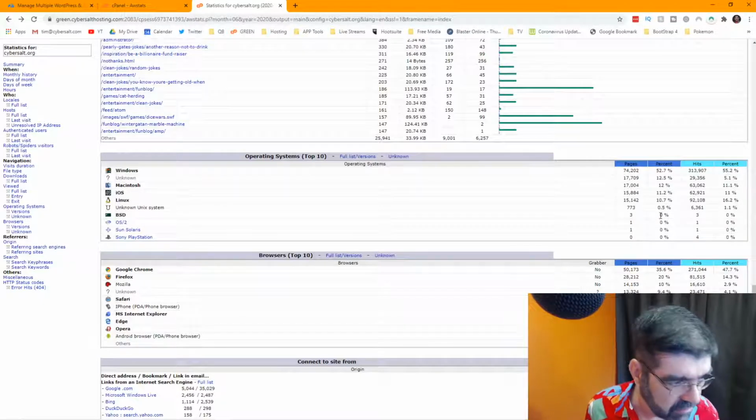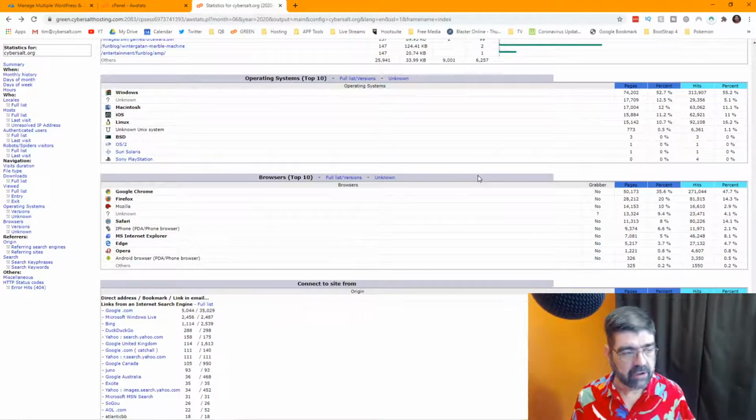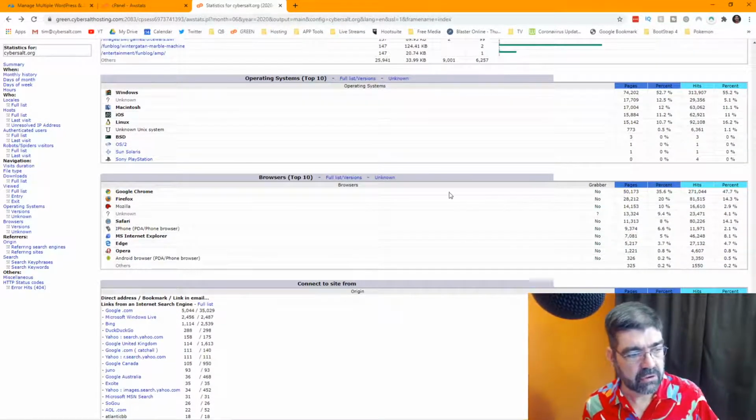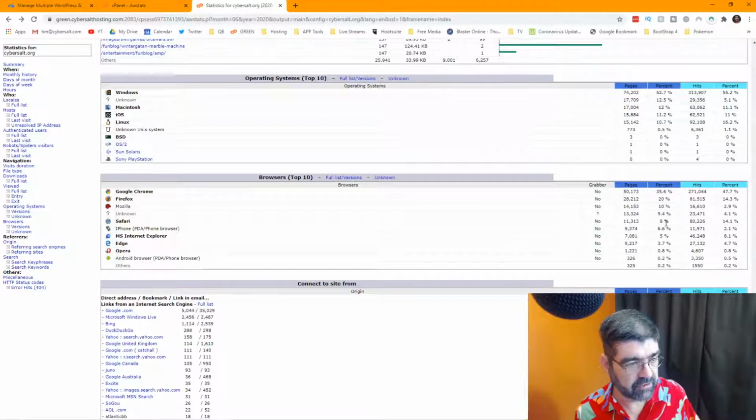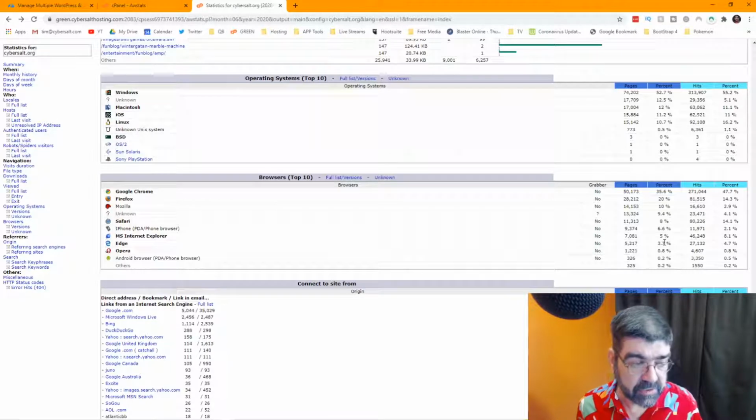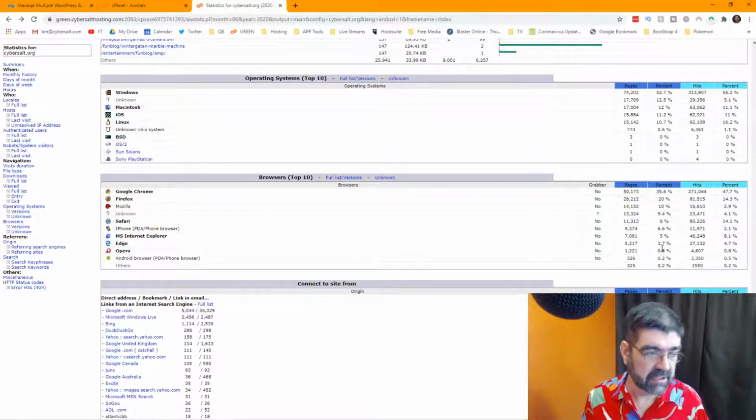BSD, that's a server language, I think. Browsers: Google Chrome, Firefox, Mozilla, unknown, Safari 8%, Microsoft Internet Explorer 5%, Edge only 3.7%, Opera 0.8%.